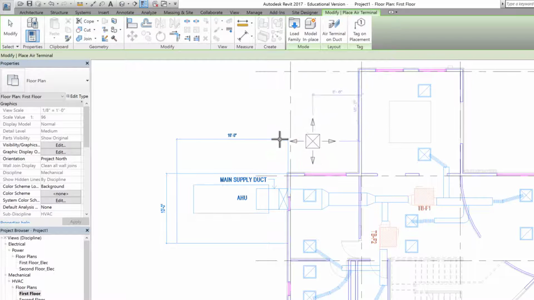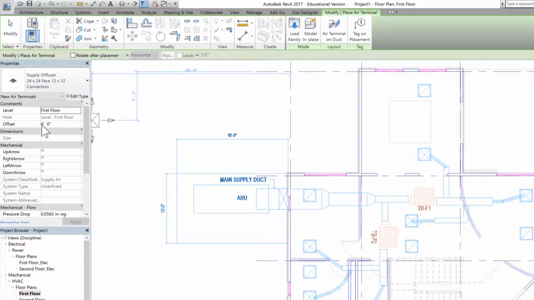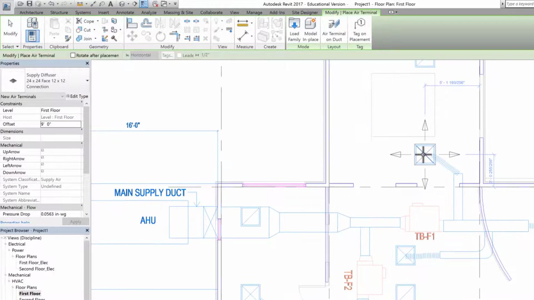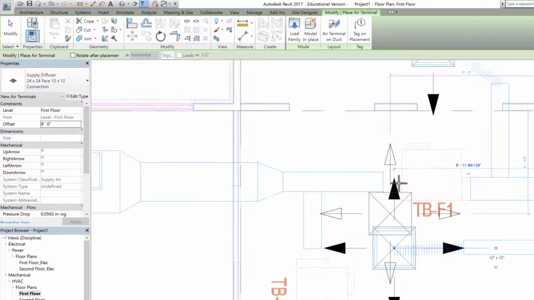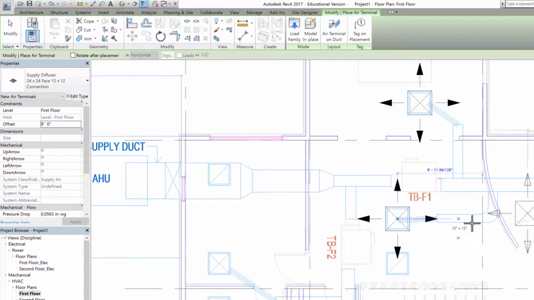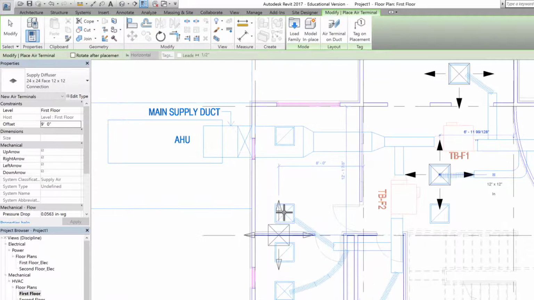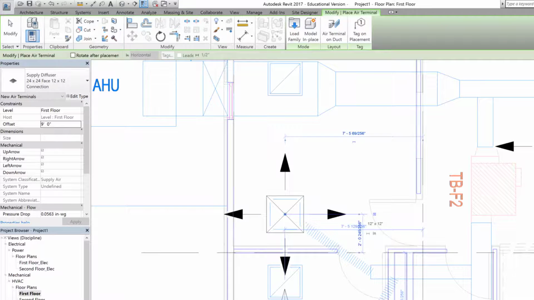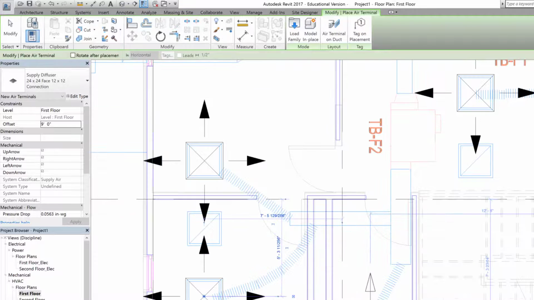Now before you place it, make sure that its offset is 9 feet, and then we can always change this offset later on. But I just want to put it on the first floor with an offset of 9 feet. So it goes in the ceiling. So let's go ahead and align it. So this is the one. Let's put another one here, 2, right here. So these are the 3 which will be getting air from this terminal units, right? And then let's go and put the remaining 3. So one over here, and one over here.